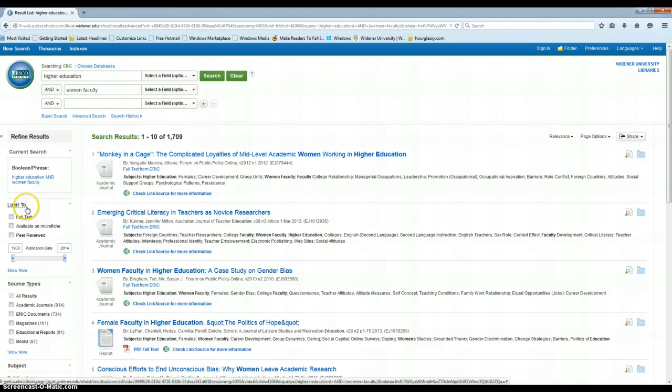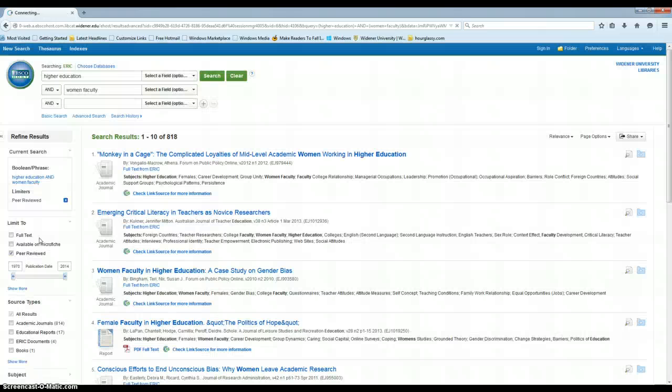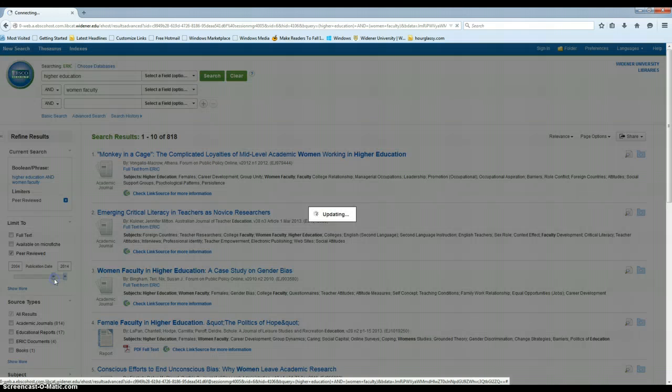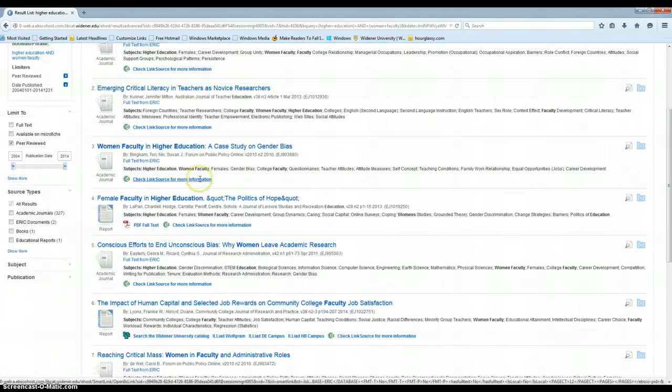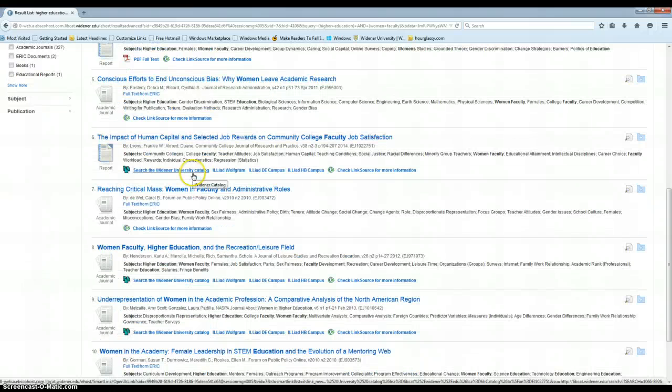So some of the other things that I can do to limit my search, there are some limits over here. I can click on peer reviewed. So I see just the articles that come from peer reviewed journals. Okay. I can also limit by date range. So I'm not really interested in everything that's ever been written, but I want to see what's happening in the last 10 years. So I can move the slider up to 2004. And so now my date range changes from 2004 to 2014, not 1970 or 1966 to the present. Okay, so that brought me down to 329, which is a good results list to work with.